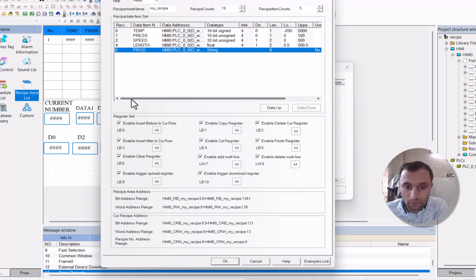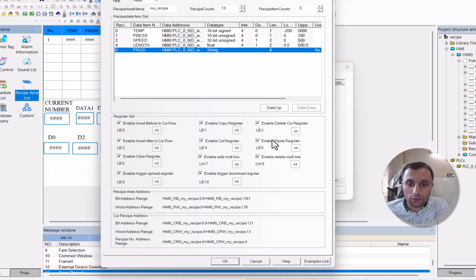So when I give the data address here, by triggering the upload and download buttons, I can download this register to the PLC, the current recipe, and also from the PLC I can upload that data to my recipe here.